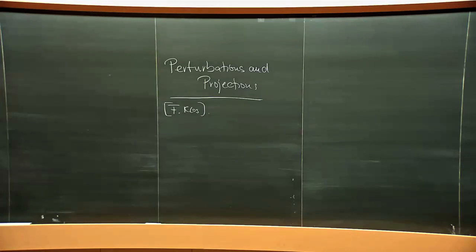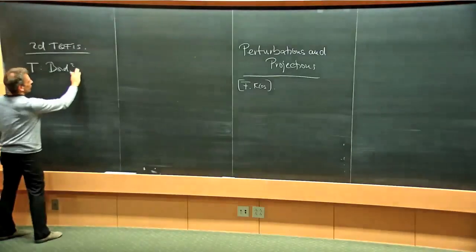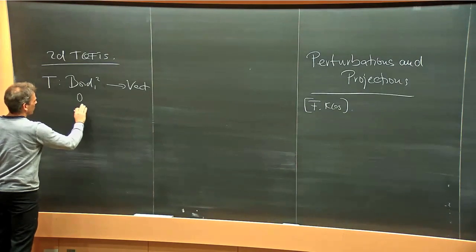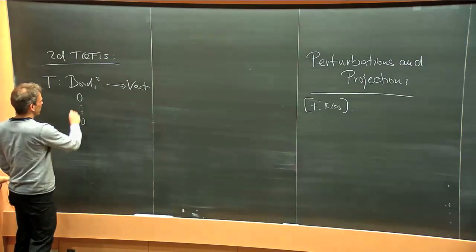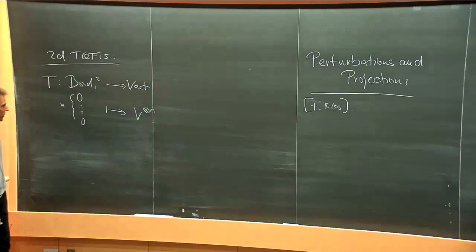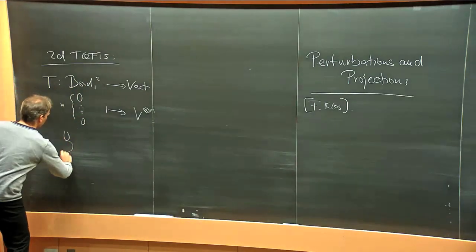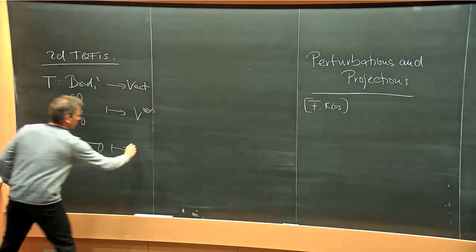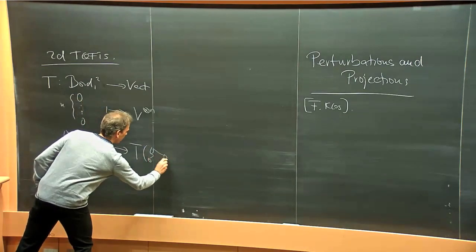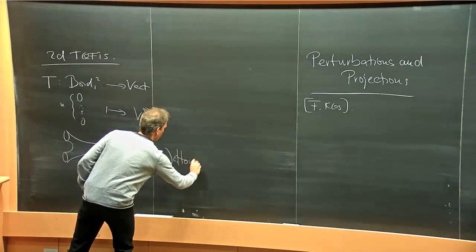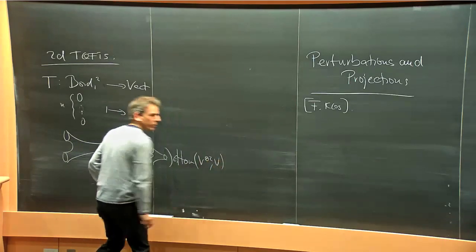So what is a 2D TQFT? It's a functor, let's call it T, from the bordism category Bord to the category of vector spaces, which basically associates to objects, which are a bunch of disjoint circles, let's take n of them, the respective tensor product of some vector space V, and to some bordism, let's take one of these objects, it associates T of this, which is a homomorphism in Hom of V tensor to V, for instance.